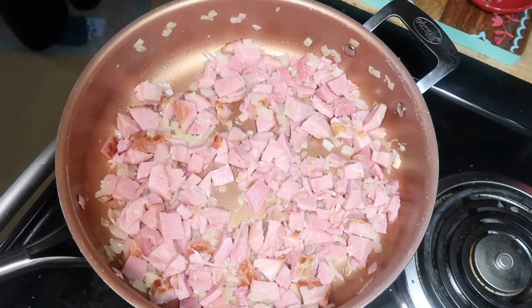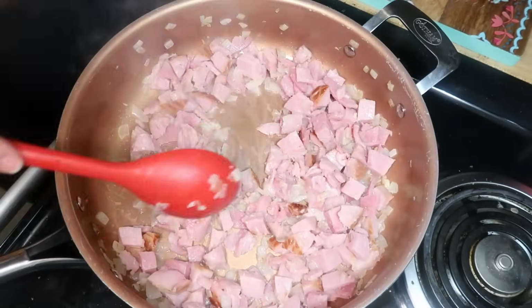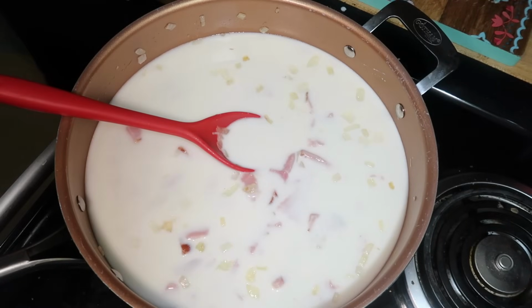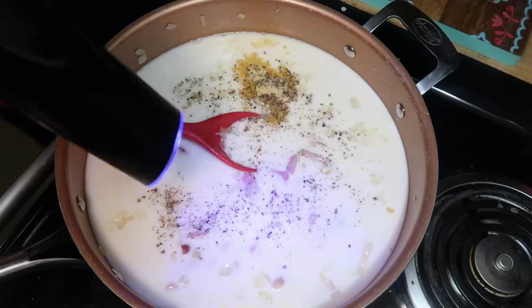And then I'm going to add in 4 cups of water and then enough Knorr chicken bouillon to turn that into a chicken broth, 1 cup of half and half, some salt and pepper, and then my pasta. I'm using this fun curly pasta from Trader Joe's. We really like it. I used the whole 16-ounce bag.